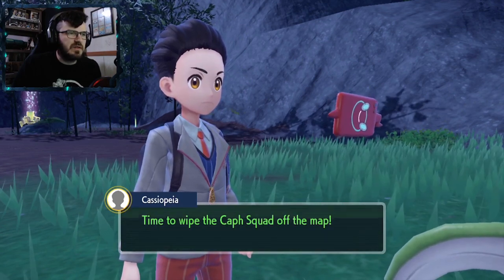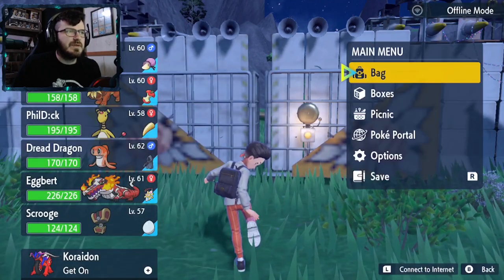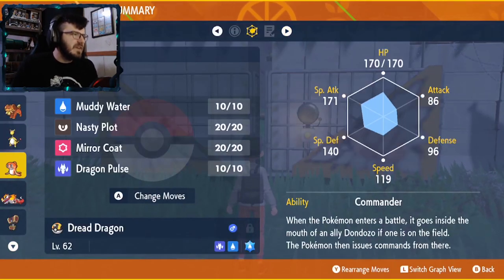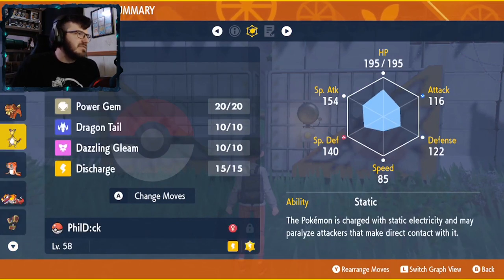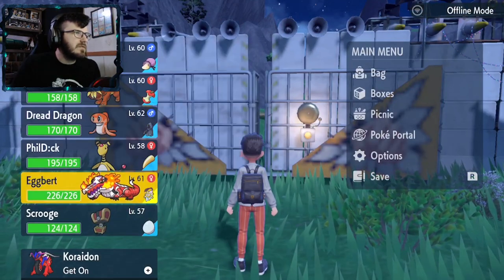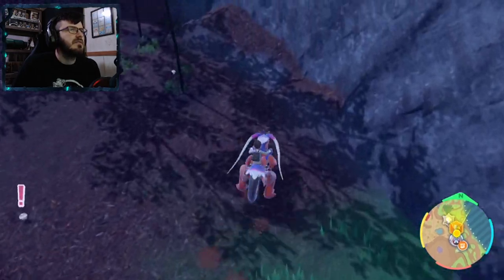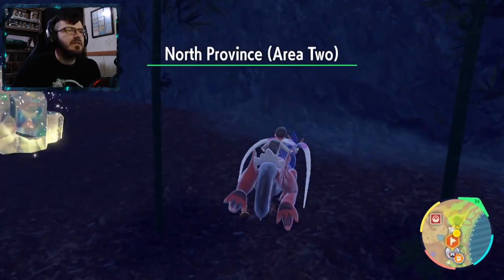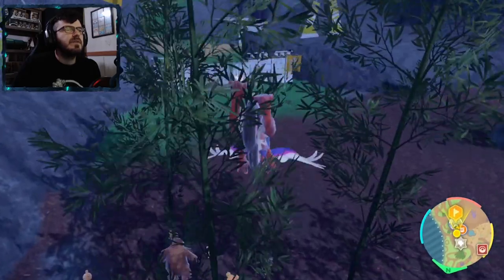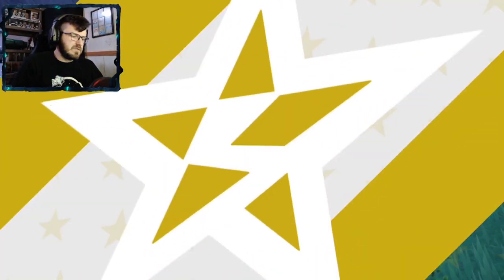Ring the bell on the gates once you're ready to kick off this phase. Time to wipe the Cap Squad off the map. Oh, he was right inside of me. Alright, so who do I want on my team? I have to take out fighting Pokemon. No one's really overly suited for this, so I'm just gonna take in these three. But one thing I did see is this and this in prison. Get right into that base. Yep. Challenge.